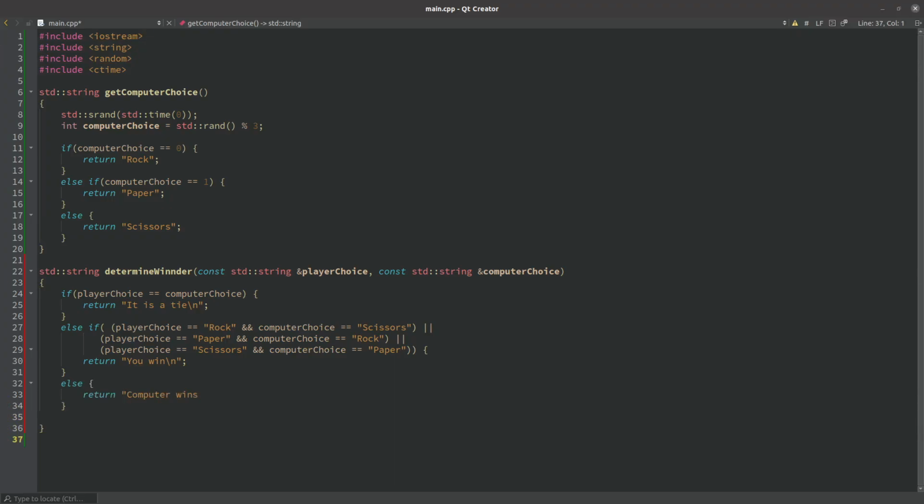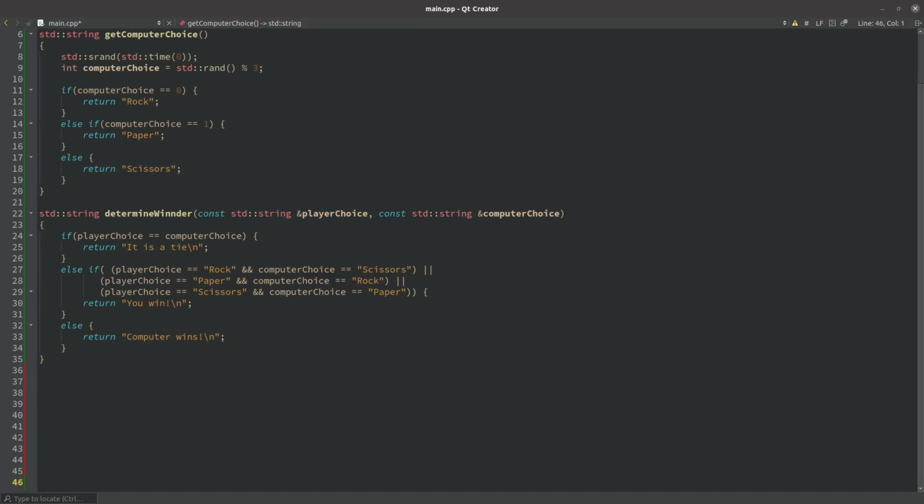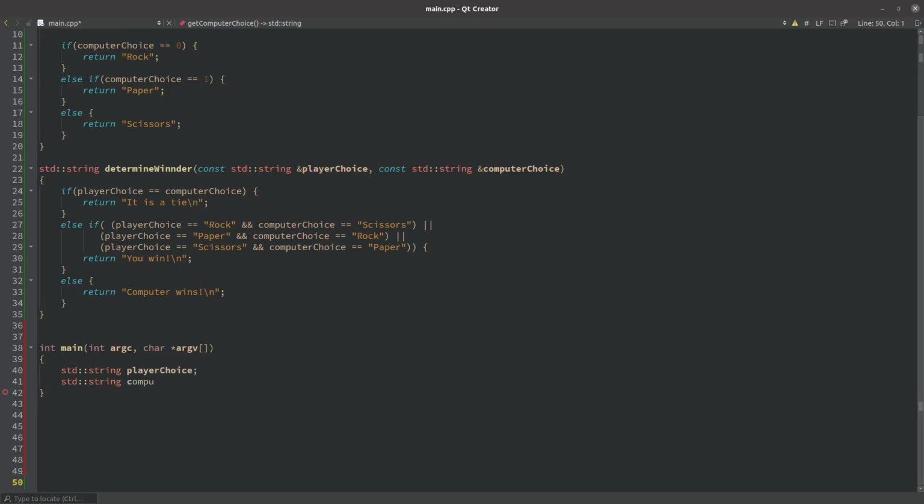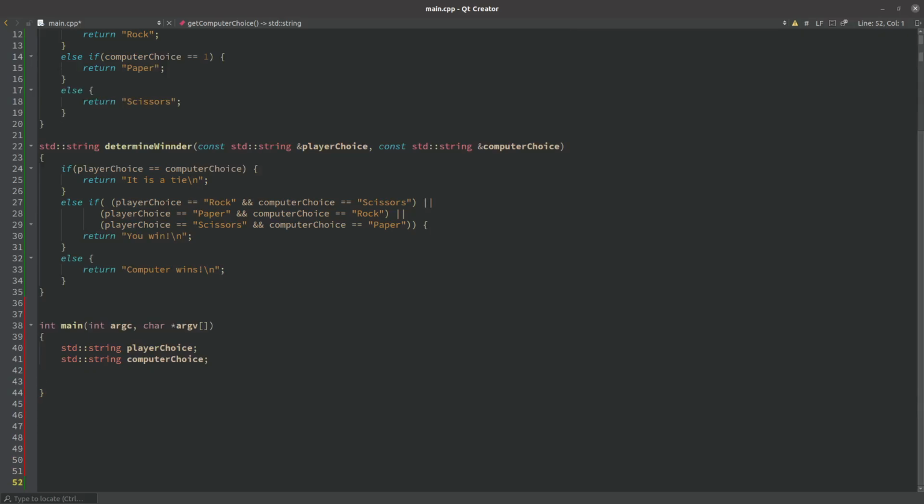The next step, well, I've got to get to the main function now. The main function is the entry point for all my C++ programs. It's where I start executing. So I first create two strings, one for the player, one for the computer. I'll then go ahead and output some game instructions. I'll do that using std::cout. This is the iostream and how I communicate with the terminal. I'll then need to actually take the user input, and that's what std::cin is. Again, a part of iostream.